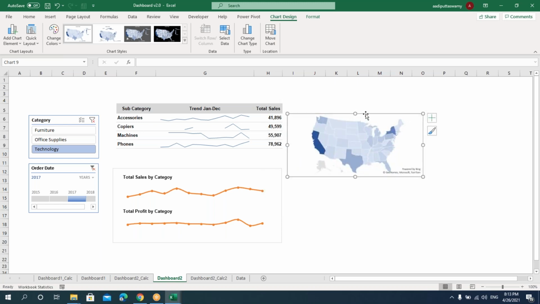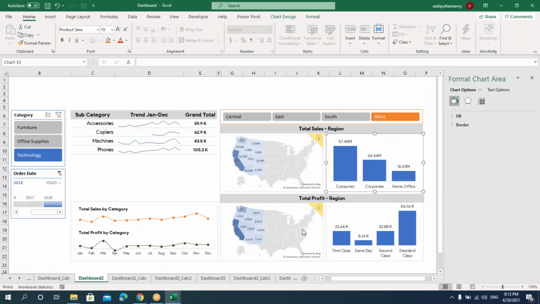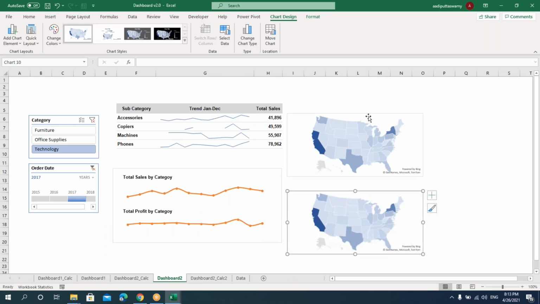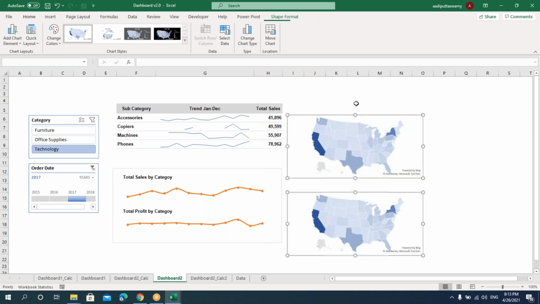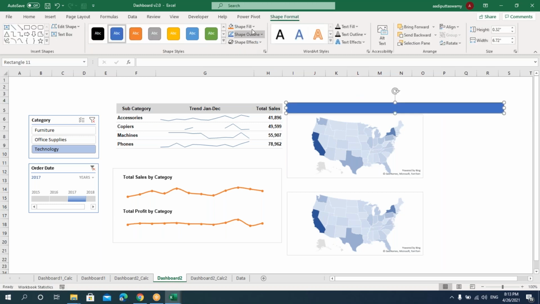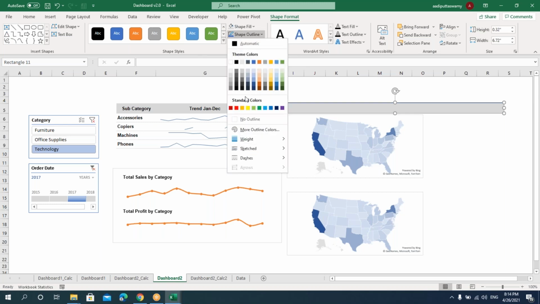Right. Let's make a copy of it and we'll just put it here like this. Something similar to this. All right. Next, we'll try to adjust somewhere here like this. We'll take one title. For title, I'm using this shape. We can just put it here like this because we have two more charts to create. I'll just extend till here. We'll give the same color so that it looks exactly like the table we have given here. Remove the outline.